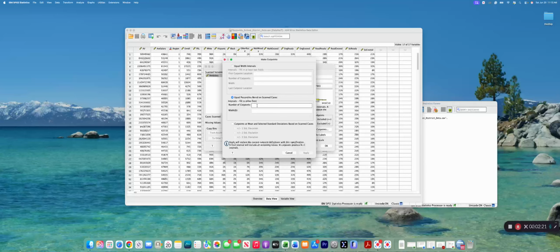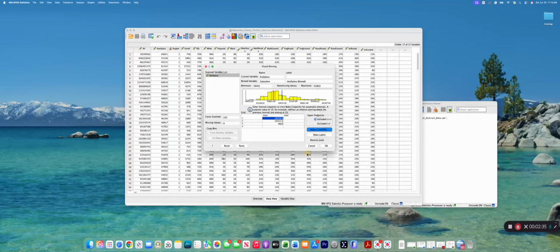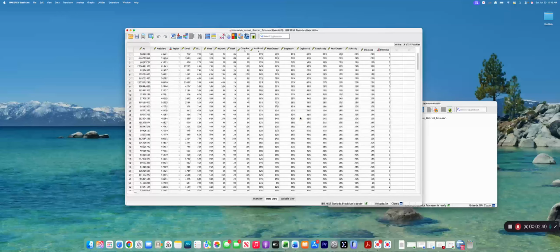Now I'm going to create 2 cut points, so that leaves us a low, a medium, and a high, and it's going to give me a percentage of 33 1/3, or 1/3 of the data. So we're going to click on apply and click on OK. If we take a look back at our statewide school district data set, we see that we've added this last column of ordinal data with the labels being 1 for low, 2 for medium, and 3 for high.